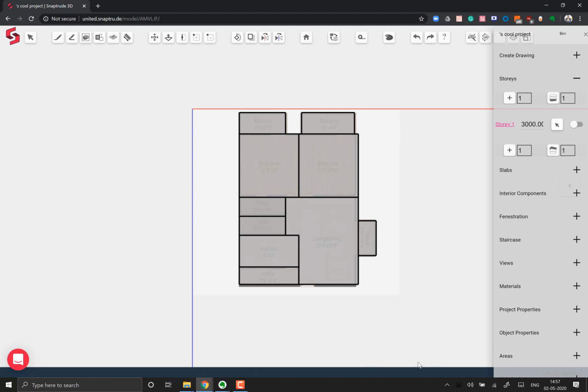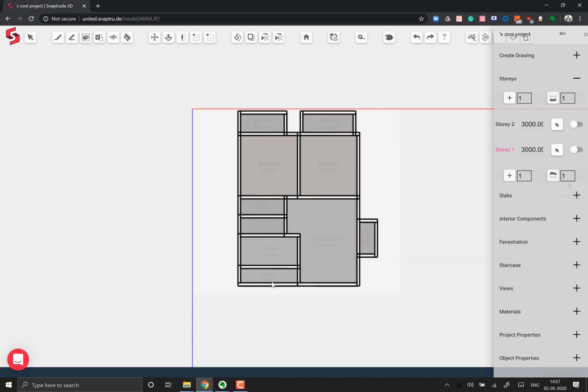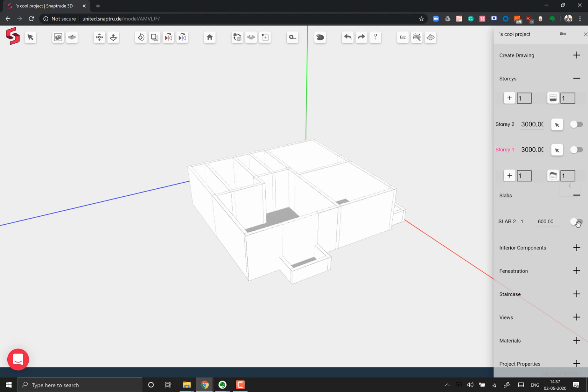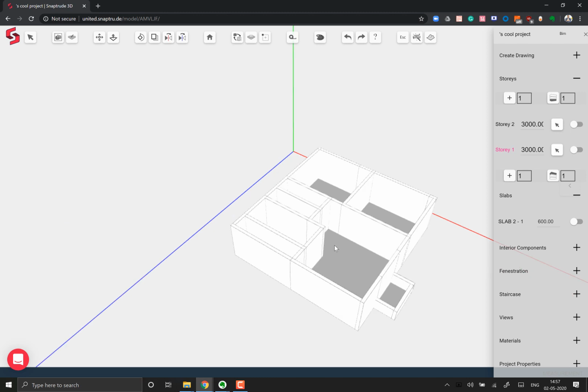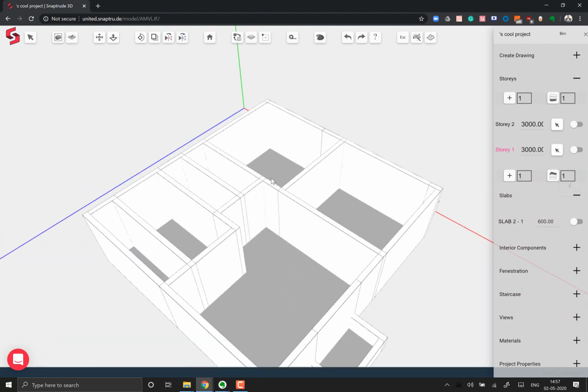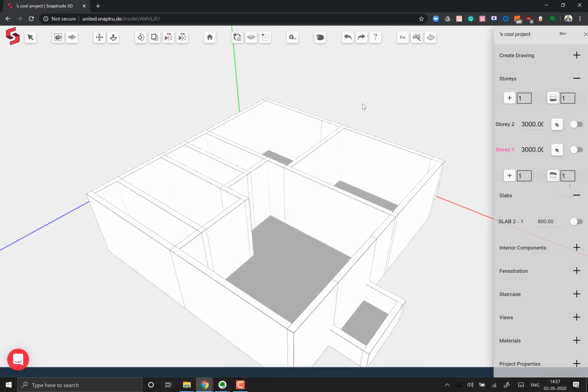Now, since this is a mass model, if you have to convert and create a double line drawing and a detailed BIM model out of it, I will click on create building. With this one button, you will see a double line detailed drawing is generated in 2D as well as in 3D with a single roof slab added to it. I can hide the slab by clicking on this toggle, and you will see that all the internal walls are created as well. So this is how we are able to go from a normal floor plan sketch to a detailed 3D model.